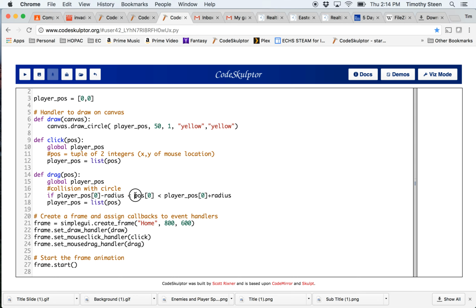So I'm going to say, basically, is my mouse position, my x value only, between the left side of the circle and the right side of the circle? So if that's true, then I know that my mouse is somewhere in between there.